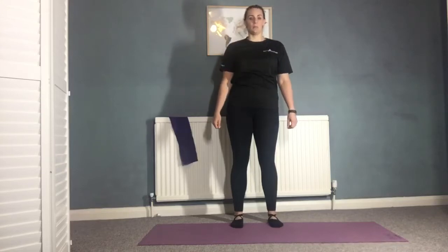Good. Now we're on to our warm-up. Inhale, bring those shoulders up to your ears, squeeze them. And then exhale, release them down. Inhale, lift, squeeze. Exhale, release. One more. Inhale, lift. Bring your shoulder blades together at the back. And exhale, release down. Shoulder circles, forward, up, back and down.